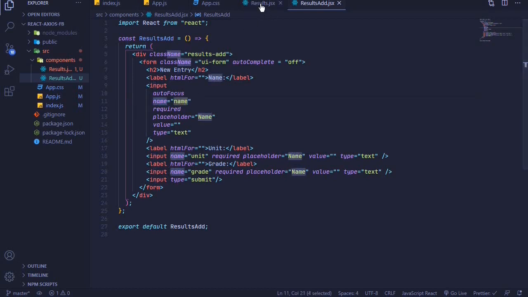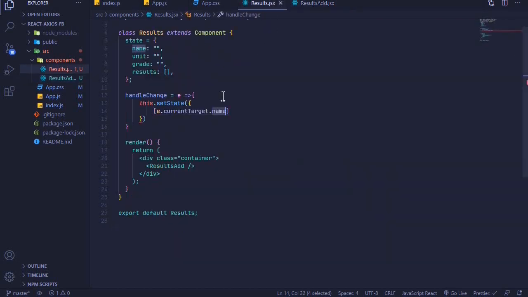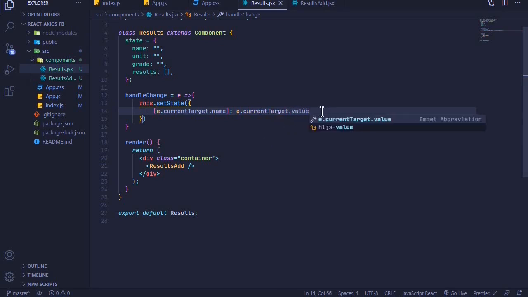Okay, so simply this will be name, and then we set the name to e.currentTarget.value, and this value is the value of the inputs that we will be typing on that particular field.